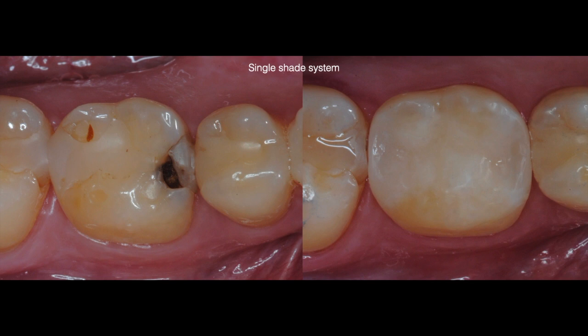Here are the before and after photos where we can observe a slightly lighter appearance of the restorative material when compared to the actual tooth structure, kind of like when you use an A1 shade. Personally, I think it is an acceptable match. It is important for me to say that both 29 and 31 were restored as well at a later appointment due to obvious reasons.